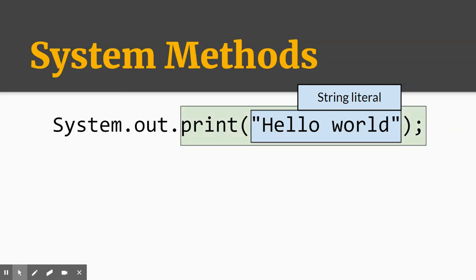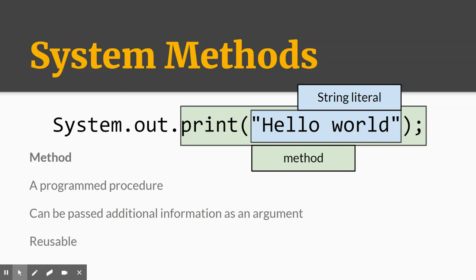So now let's look at this green box. We have the print, and then we have the open close parentheses. That is our method. And so what a method is, it is a programmed procedure. So what that means is a procedure, it's just a routine of things to do, a set of steps in your routine. And it's programmed, meaning it's been programmed beforehand. There is some code that this will run. That code has already been written.